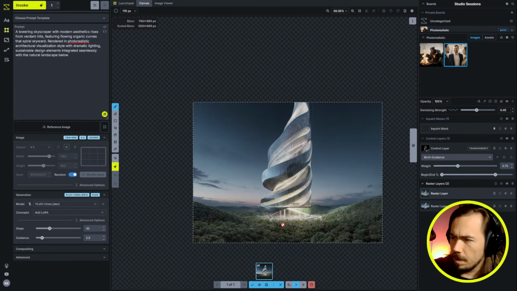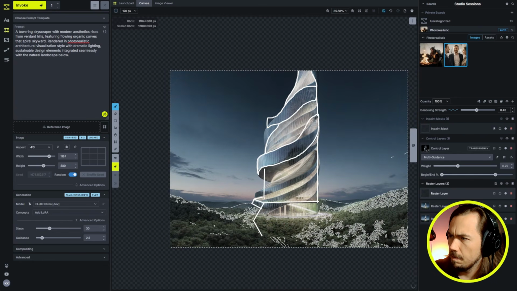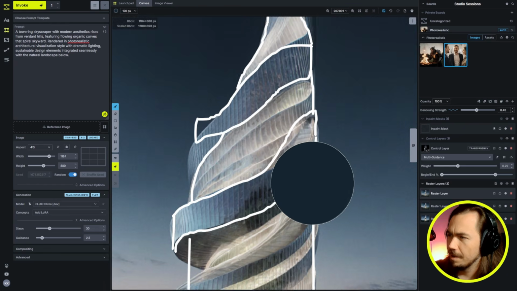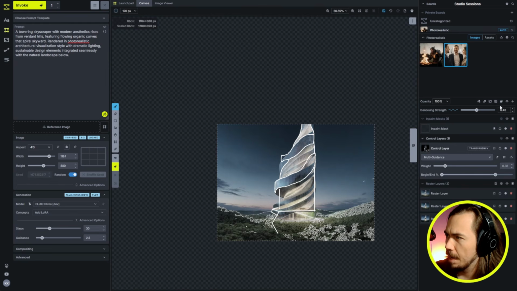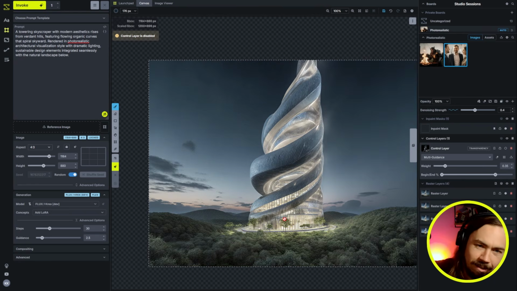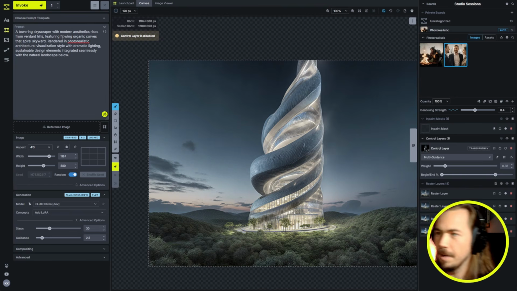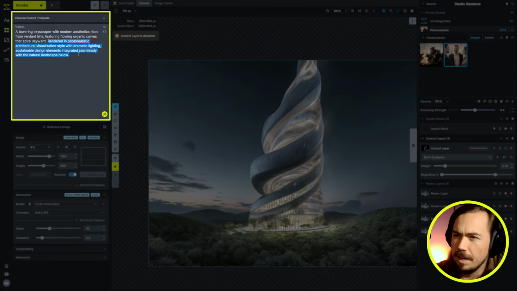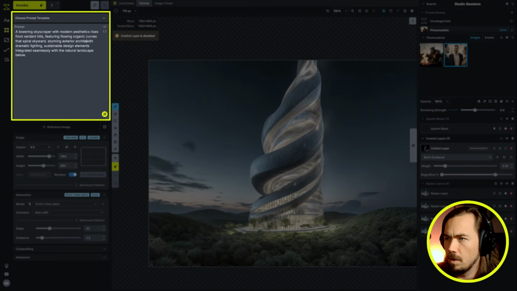So it's a little bit wonky, although it adheres to my sketch. Let's turn down the guidance and then see what happens if we do some light denoising on that. Okay, not great. It's decent. Let's see what happens when we change this to, rather than a photorealistic architectural visualization, a stunning exterior architecture photography featured in Commercial Photography Magazine.